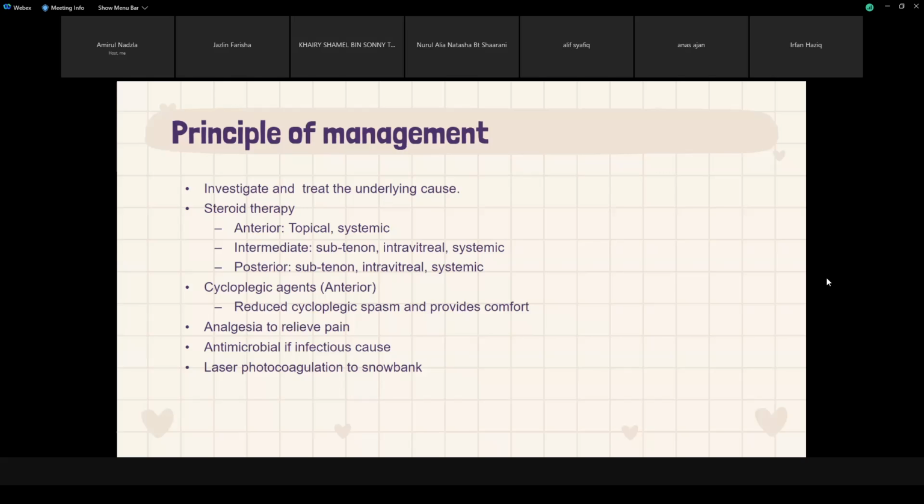It gets worse and worse. That's why you need to treat. Give antibacterial, whatever, and find out what is the cause. Only when you have started your antibacterial can you start your steroid. If you don't investigate, the cause is infectious, and you don't treat that infectious cause, and instead you control the inflammation through steroid, it won't resolve. Because you are not treating the cause, you're just controlling the inflammation.